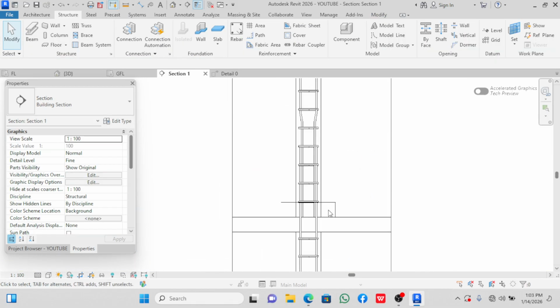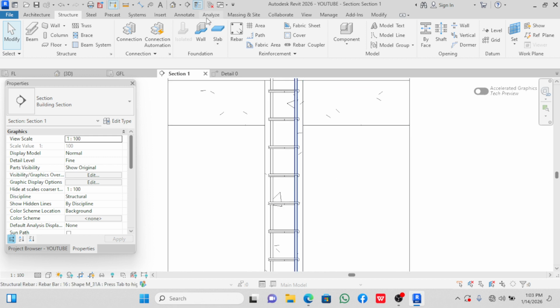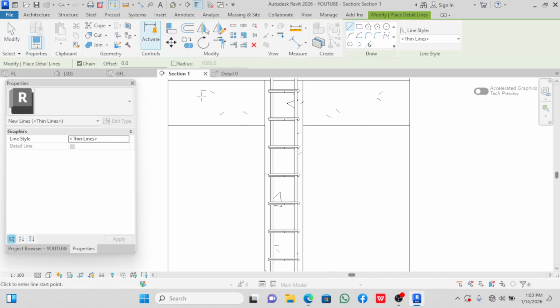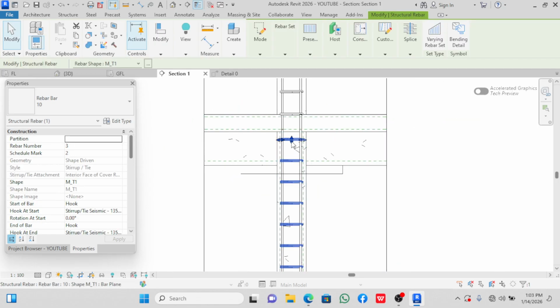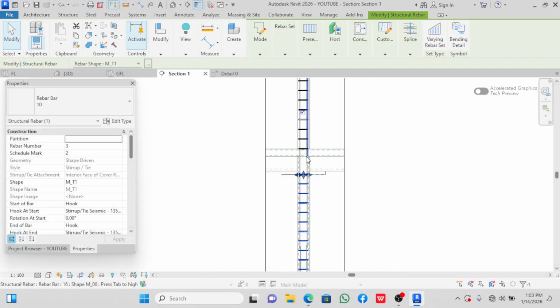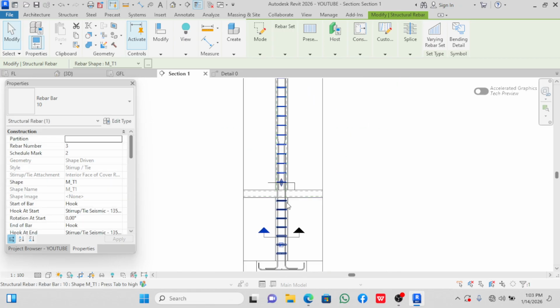Okay, and at the top, the same thing, DL, but usually I want this side to be 75 mm. Okay, enter. Then you draw the line there, and select the stirrups and drag it down. Okay, that's cool.